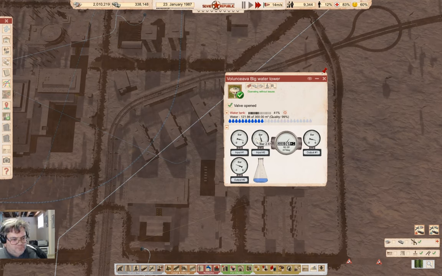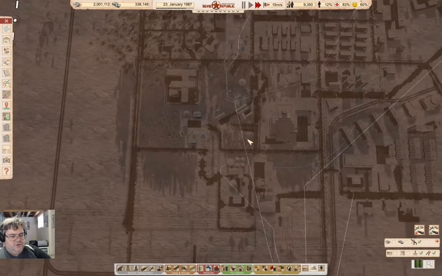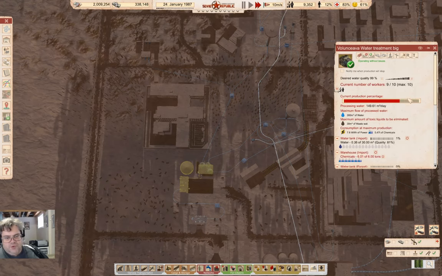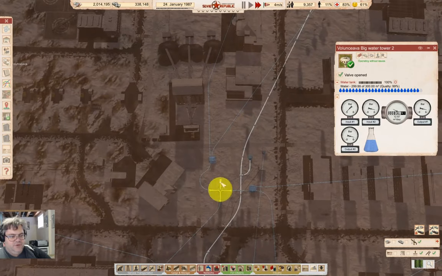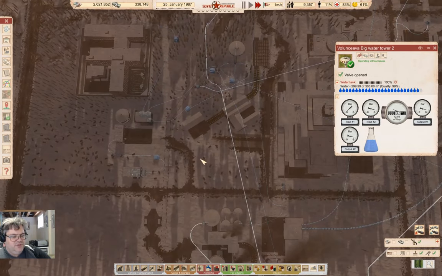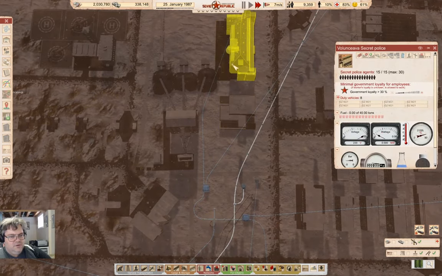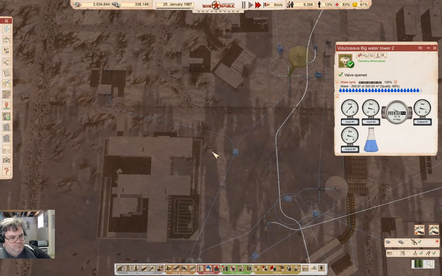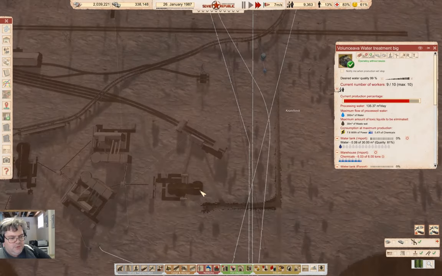So when this fills up, the water treatment facility should catch up. The water treatment facility is here, right? We're running just below 100% here, so yeah. How's this one doing? That one's doing fine. Where's the other water? Is there a second? Did I build a second water treatment here? I didn't, did I? I think I'm going to need one.